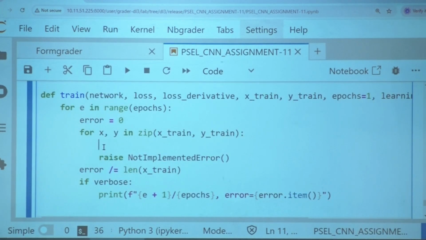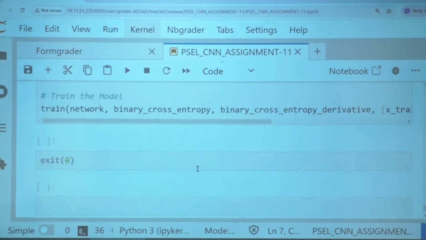So once you calculated the output, what is the next step? Loss. Error is to be calculated. Done. The error should be cumulative across the samples. Once done, what is the next step? Loss gradient. You have the loss derivative which is passed through the network.